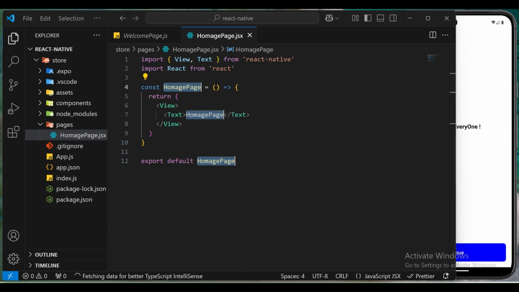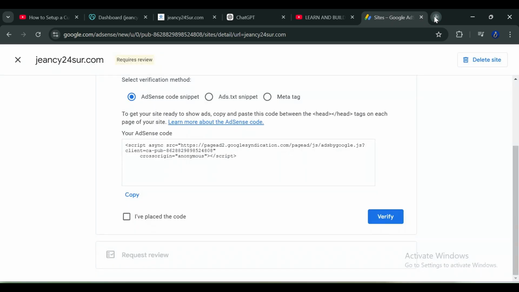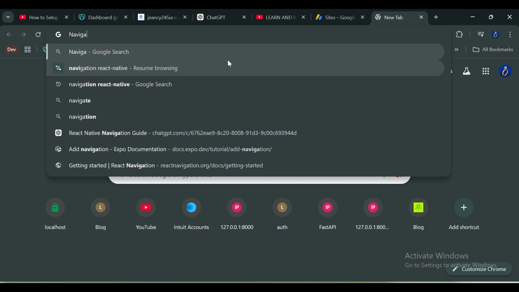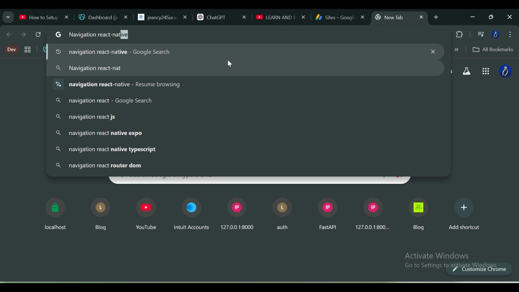Now, before continuing, I want to show you one thing. Because we want to use more than two components, we need to create what we call navigation, right? Just open your web browser and write navigation, React Native or React Native navigation.